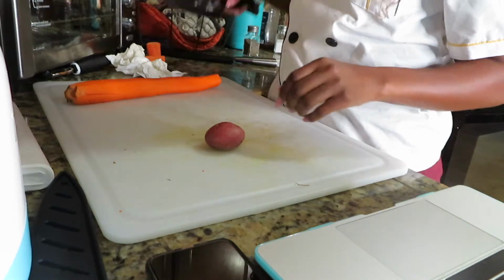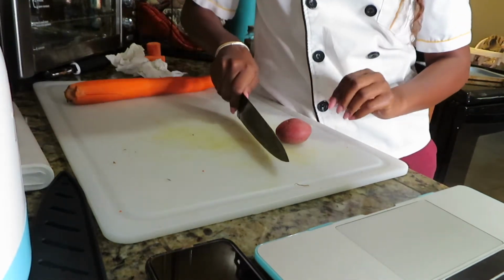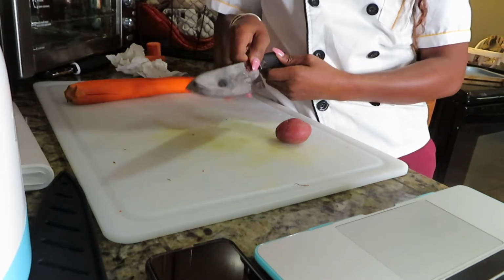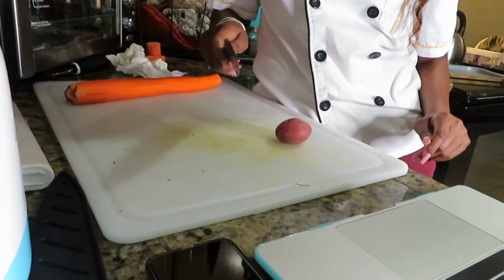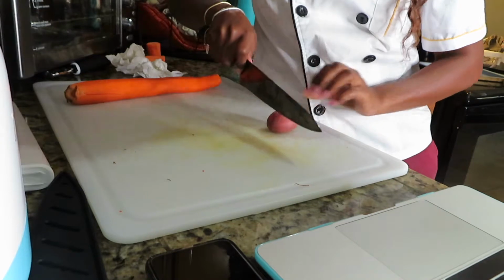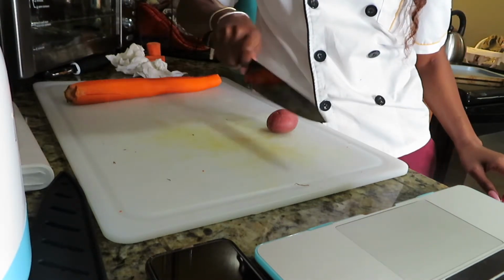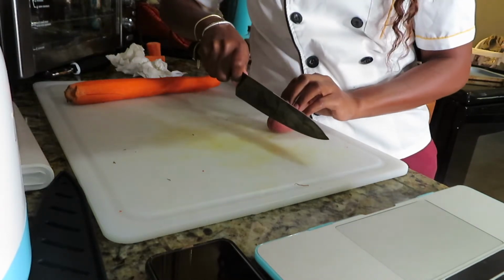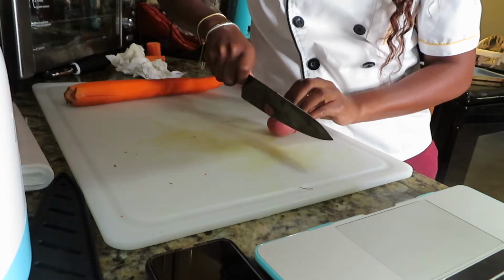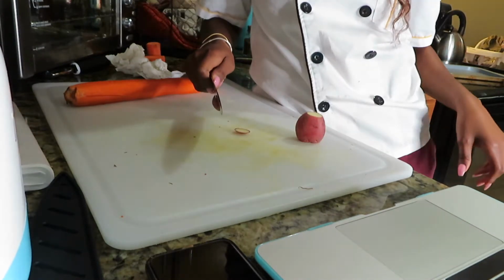For my potato people, make sure you hold the knife the right way: thumb and index finger at the back of the blade, three fingers on the handle. You're not going to cut in the middle and jack up your potato. You're going to take a small piece of the potato and cut at the end of it. Turn it on the other side and cut the potato so you can stand it up by itself and it stands up flat.